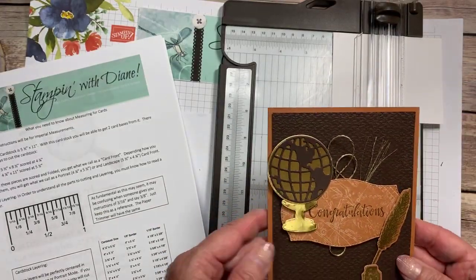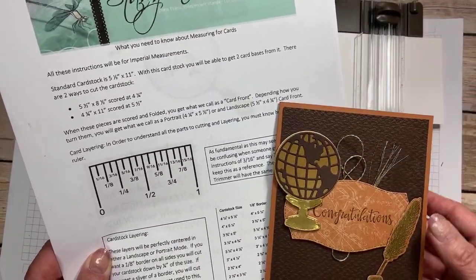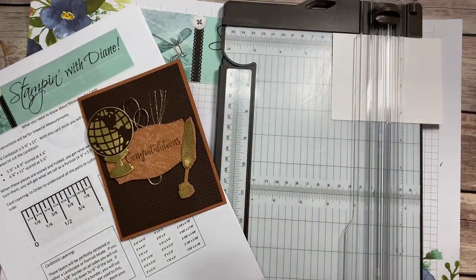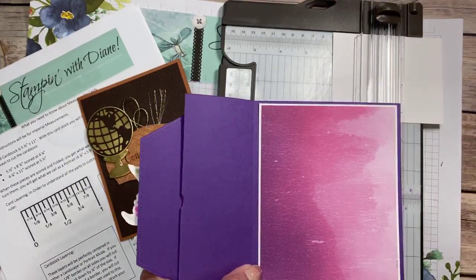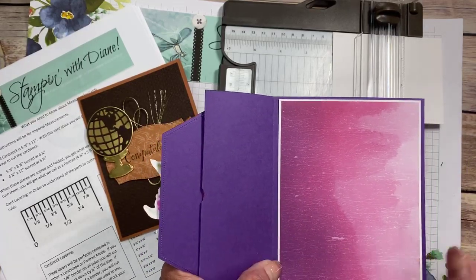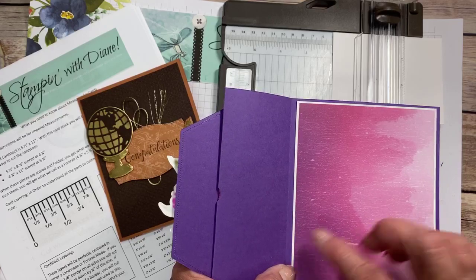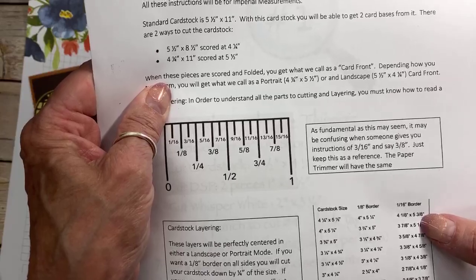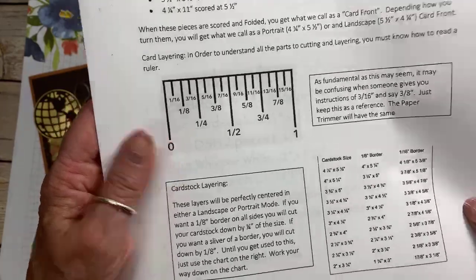On the weekend, I had done a card with a layer that was 4 inches by 5 1/4, but I wanted a bit of a border layer around it. I'll bring in that card to show you. This piece of Designer Series paper is 4 inches by 5 1/4, but it didn't look right on this gorgeous grape cardstock. So I wanted a tiny bit of a border around. This is a 1/16 of an inch border, so that measurement would be 4 1/8 by 5 3/8, which is what I cut the Whisper White at. Does that make sense? I hope that makes sense.